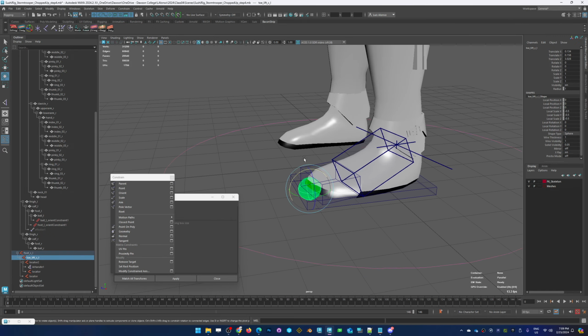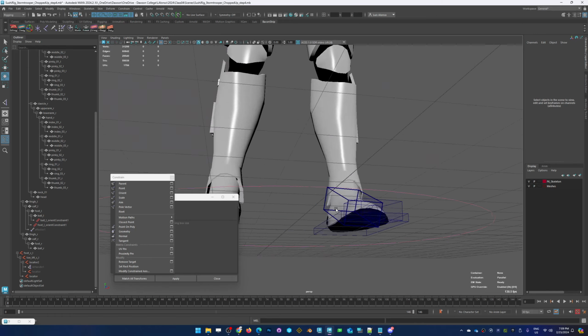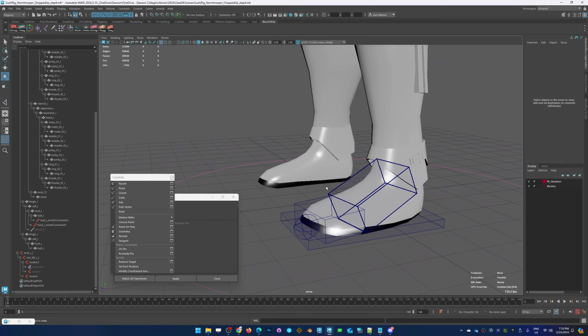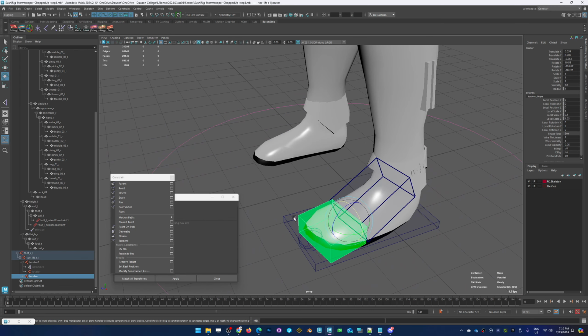You could grab these two guys and just press H, hide them. You don't need to see them anymore, and this would be your rig. I mean, it's pretty straightforward. It's pretty good. It's rough around the edges, and we've got one with the heavy wireframe. So maybe we can grab all of them.